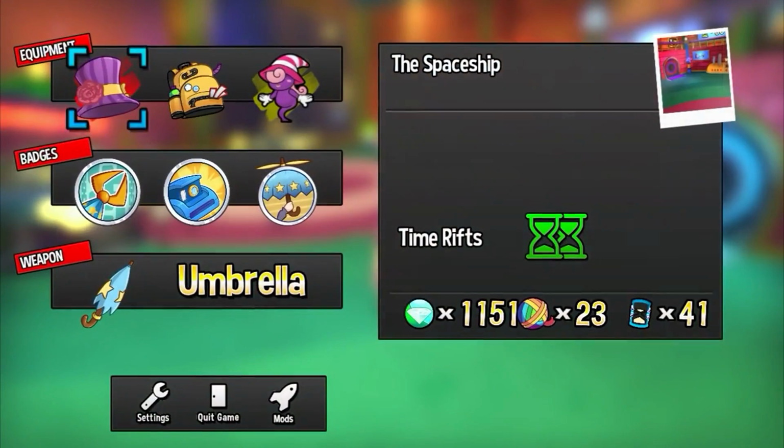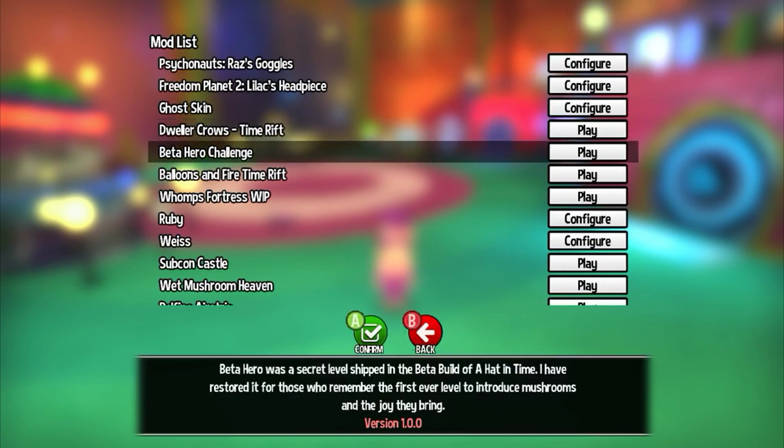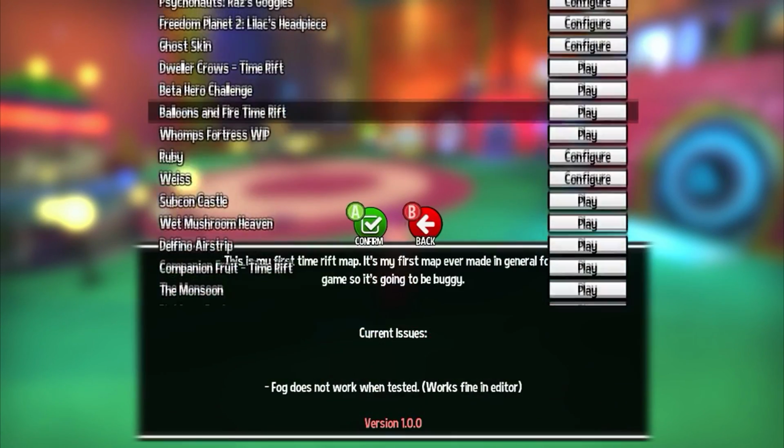Anyway, it's time for more mod stuff. According to the manual, the Roomba is called Rumby. Rumby? R-U-M-B-I. It's cool. Rumby.